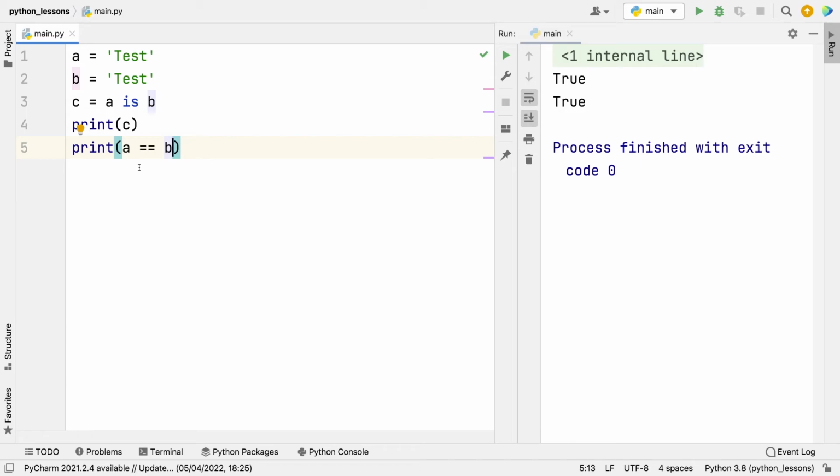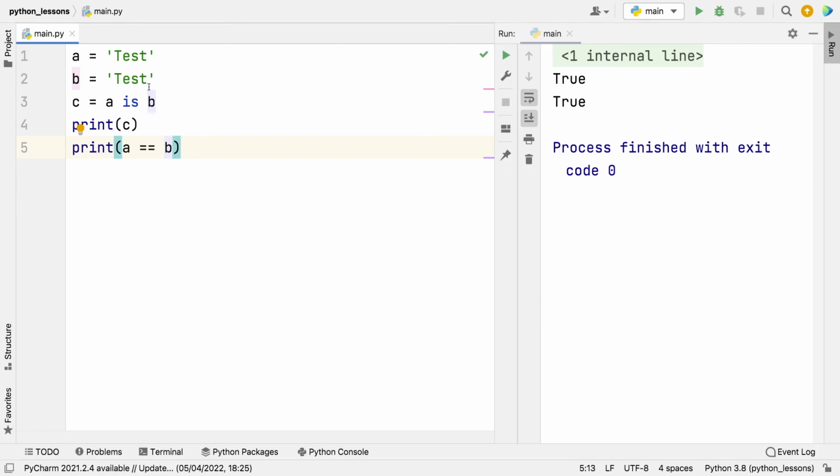The equality operator is subtly different in that A's value test is being checked against B's value, which is also test. So it was really checking the values here with the equality operator, where A is B is checking the locations in memory, with A pointing to the same location in memory and B pointing to the same location in memory. It is possible for two objects which variables point to to have the same value, and in such a situation, the equality operator will return true, but the objects themselves are stored in two different locations in memory with the same values.